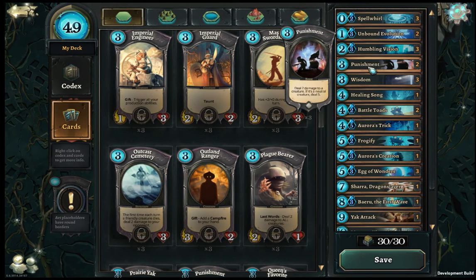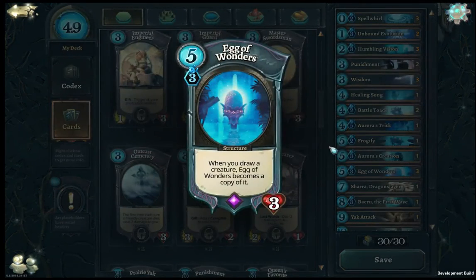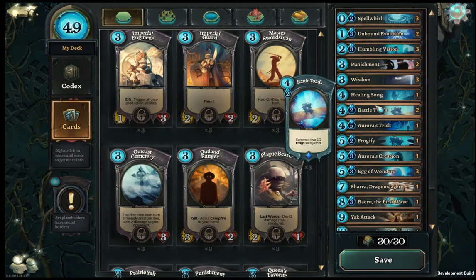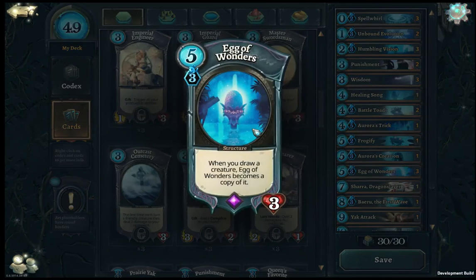I want to show you this deck that I've been playing. It's based around Egg of Wonders, which is a very cool card. Whenever you draw a creature, Egg of Wonders becomes a copy of that. When you play a card like this, the first thing you want to do is try to negate every single bad side, because a card like this can easily be very bad.